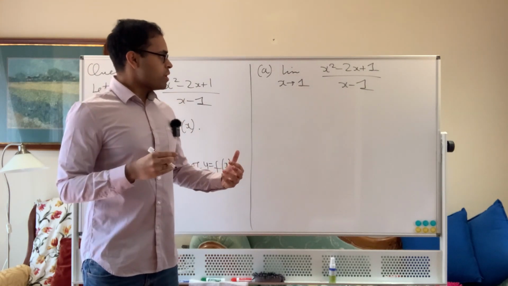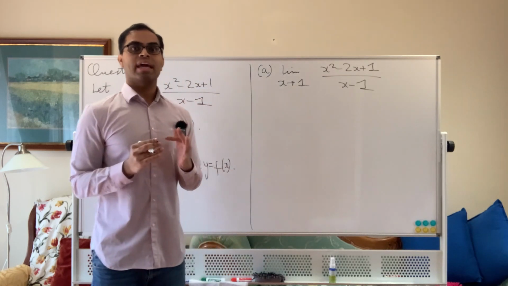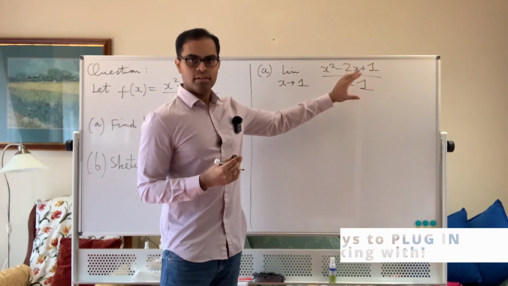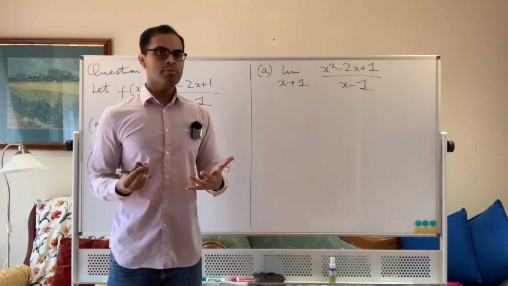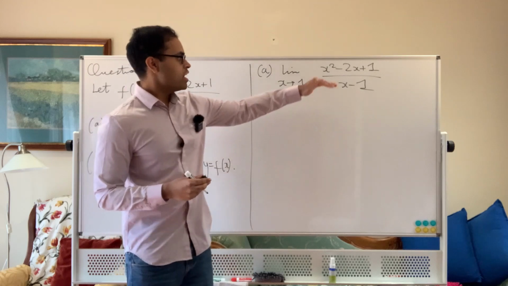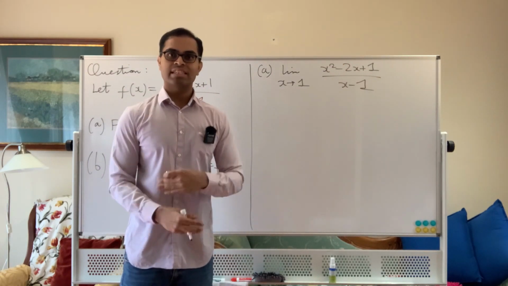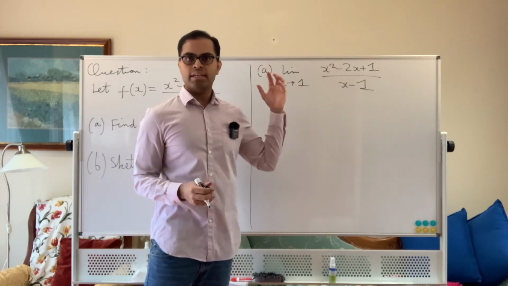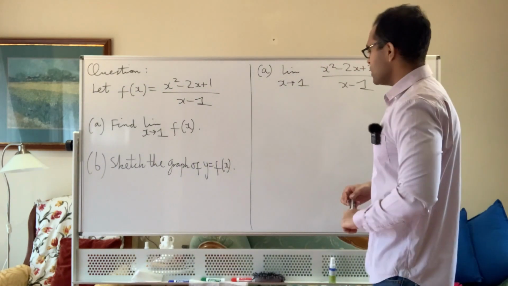Now, the first thing to think about is what is that expression when x is equal to 1? Because if you can plug in 1 and get something valid, where you're not dividing by 0, for example, then that is generally going to be the answer for your limit. If you take a ratio of two functions and the top is approaching, let's say 5, and the bottom is approaching, let's say 3, then the ratio should approach 5 over 3, right? So you can just plug in without doing anything. So the first step is always to plug in.